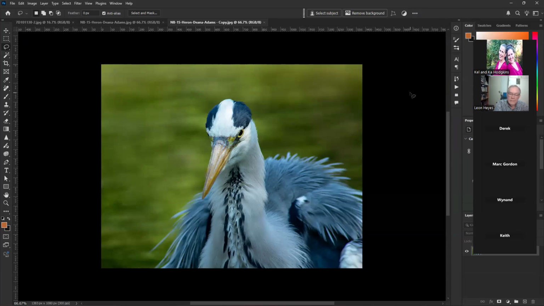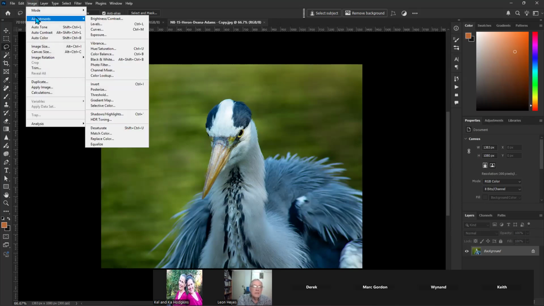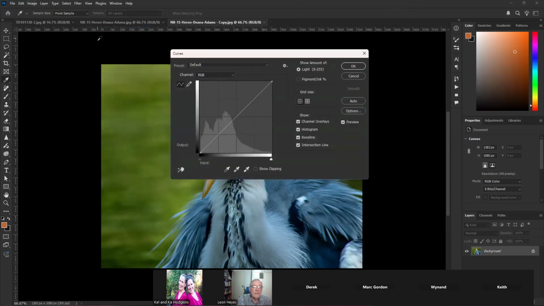So Leon mentioned this last time. And I just want to show you the way that I saw the other day how to change this color cast. Now, sometimes you look at a picture and you go, well, there's no color cast. But as soon as you change it, you'll see that actually there's a color cast. So Leon did suggest there was a bit of a blue color cast. So this is how I do it. You go to, now I've got all my menus here, properties, adjustments, libraries, everything here. Okay, but you may have to go up to here, image adjustments. Okay, and you go to curves.